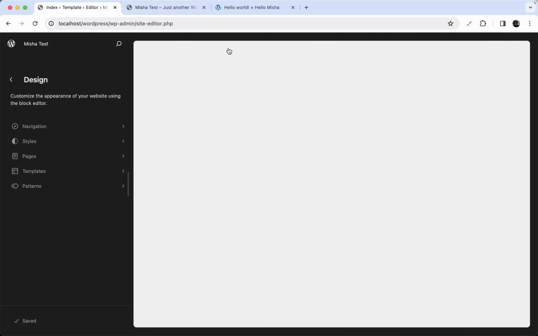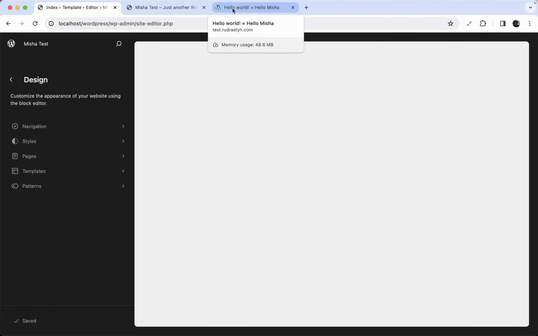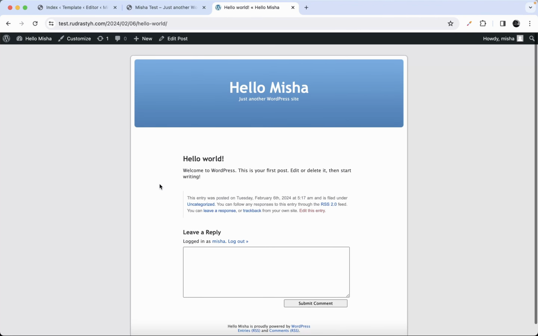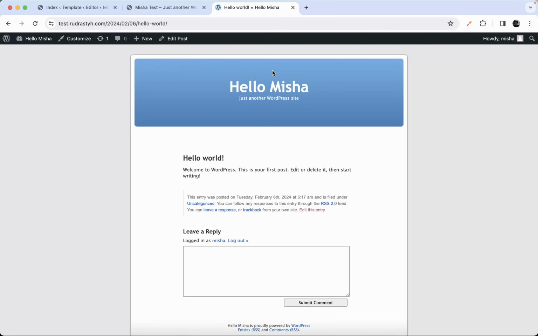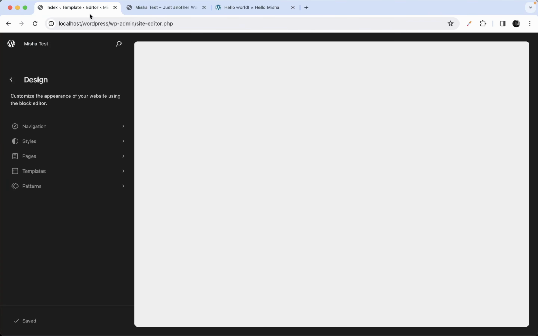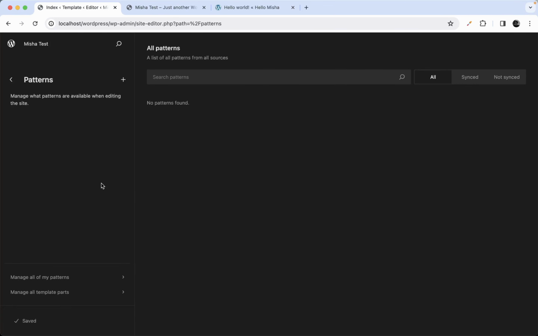So first of all, I think we would start with the header and footer of our theme. So we just need to create this part, this header, and I guess this part as well, using just blocks. So we just go to our site editor here, and then we just go to patterns. And here in the patterns section, we can create template parts, header and footer. What is it? Yes, that's template parts.